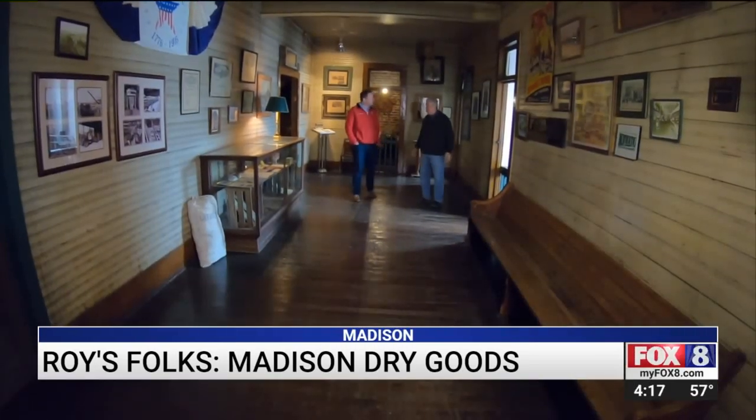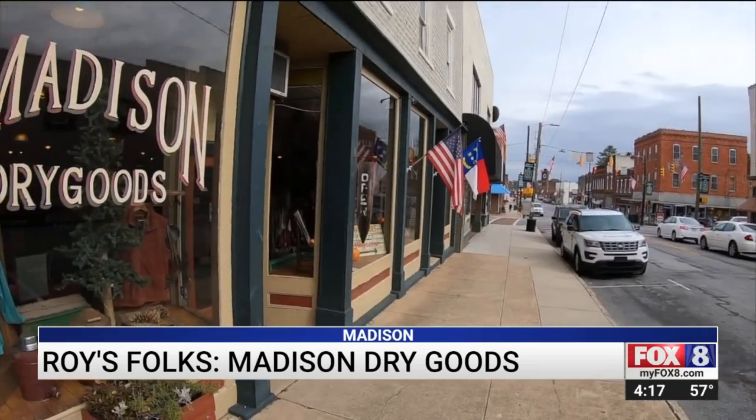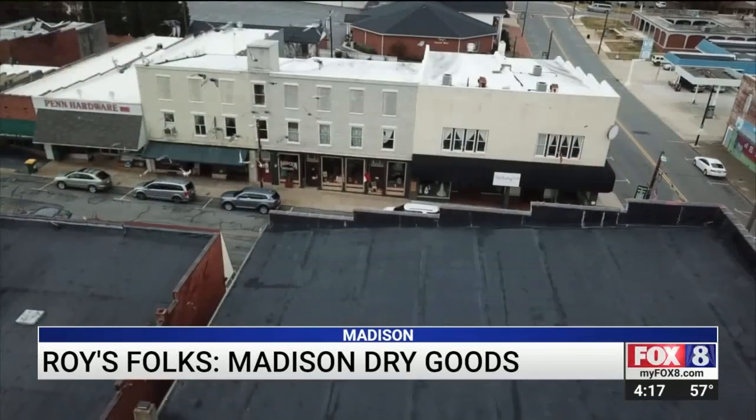The best part? There's no charge for the museum tour. 'There's a lot of history and people enjoy seeing it. We like to have a place that people walk in and it's kind of reminiscent — it gives you the warm fuzzies.' For the Millers, this is much more than a business. This is a piece of history, and they're doing their best to preserve it.